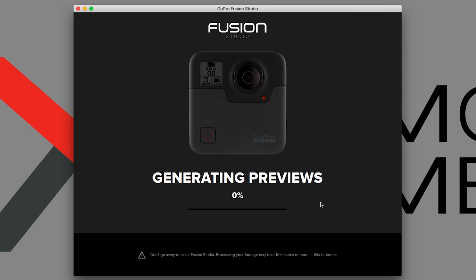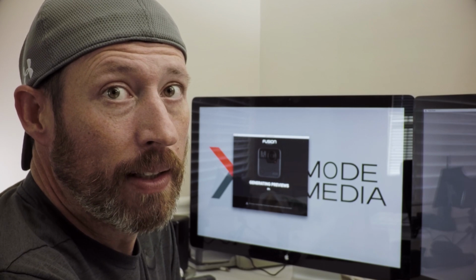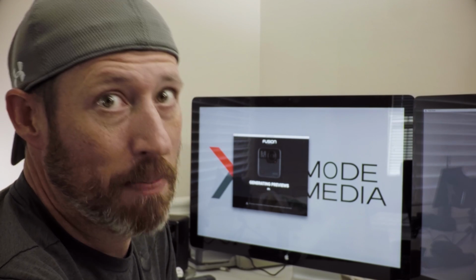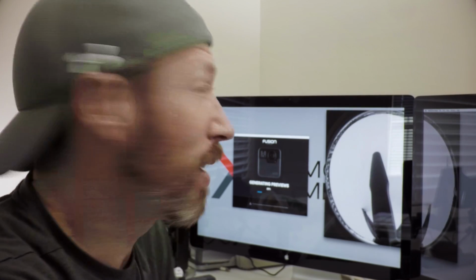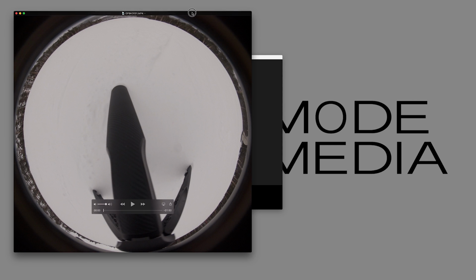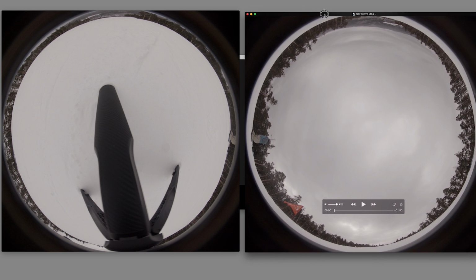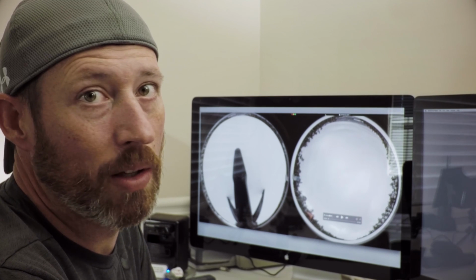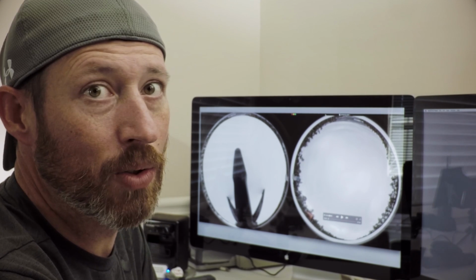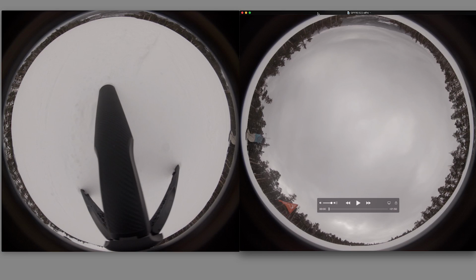So it's gonna generate previews, and what it does when it generates previews is you have a front camera and a back camera. Front and a back camera, and that front and back camera doesn't look anything like what you would expect in a 360. So what it does is, well, I guess it may be what you expect. But what happens is you take this guy, this is gonna be the back, and let's go ahead and pull the front over, and that's what it looks like. And so you have two different camera angles showing, you know, the 180 degrees each. And so what it does, it goes through and it generates previews and it stitches those together very quick-like, and you're off and running to be able to do your rendering and your editing.